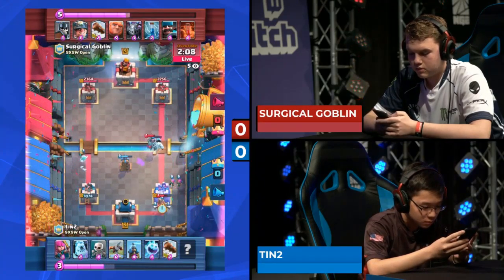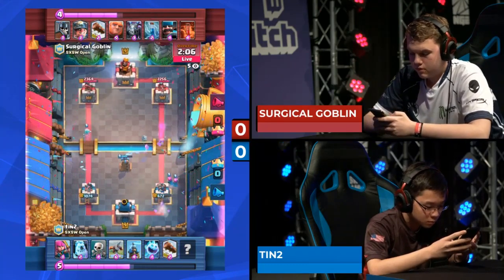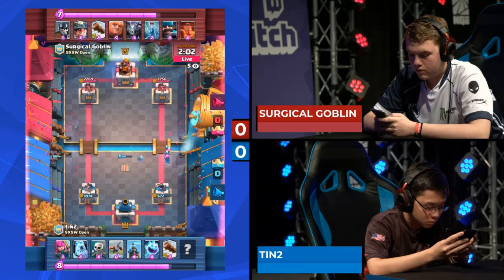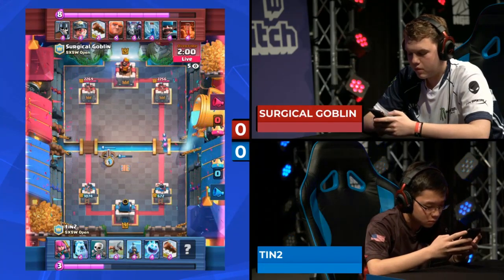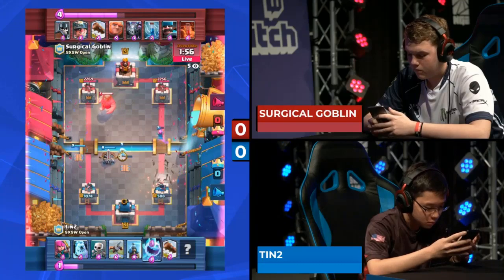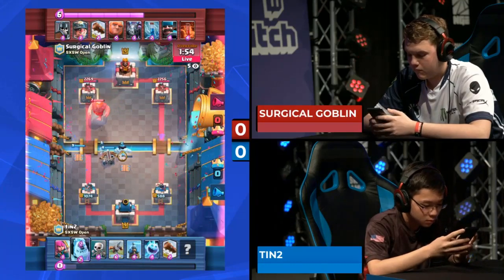Miner out the back right, so that Surgical Goblin is once again willing to play either lane as necessary to get the victory here. 2 minutes in overtime should be plenty of time for him to continue this line of attack. We'll see if Tin2 manages to get a lucky break with an Expo connection, or if he just continues to get whittled down at the right side.